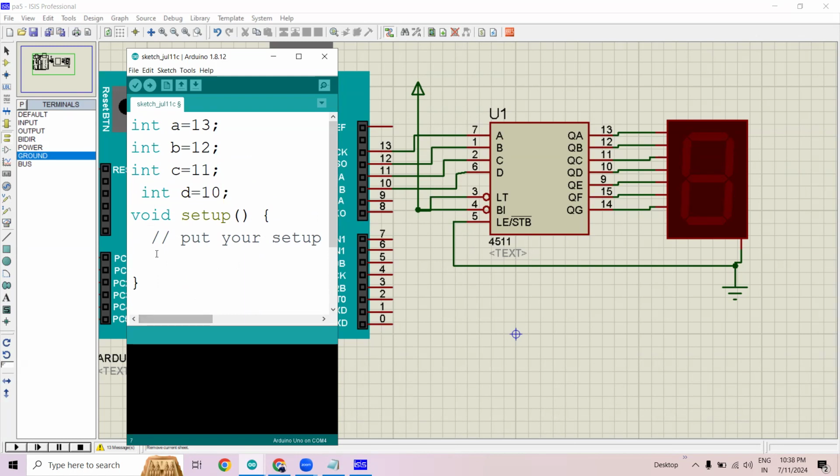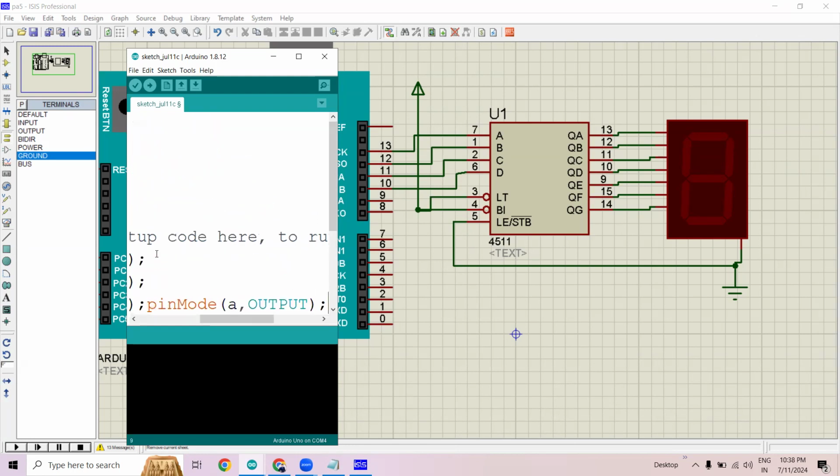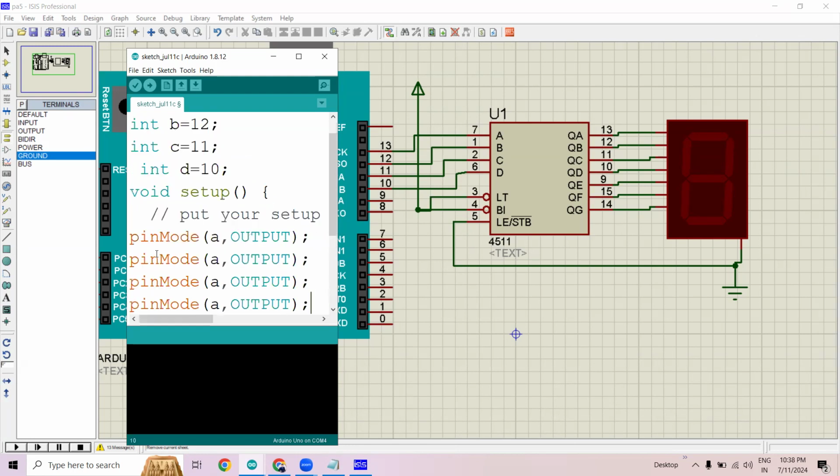Then in setup, we need to write the code for pin mode. So pinMode A comma OUTPUT, writing only one line, and then let's copy paste. So it's A, then B, then C, then D.